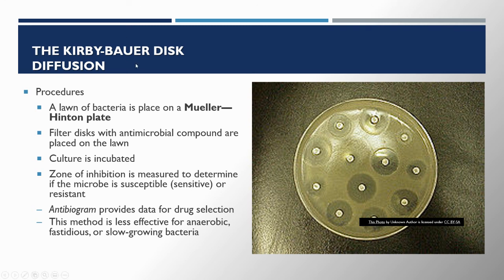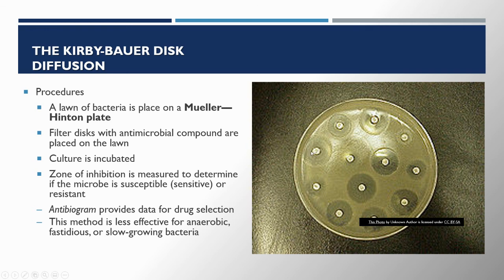So the Kirby-Bauer disc diffusion method, this is something that's typically done in lab. I think you have a virtual lab that shows this. You use a specific agar called Mueller-Hinton, where the agar is made to have a known diffusion rate of antibiotic through there so that I can compare the size of the zone of inhibition. From one lab to the next, if everybody used Mueller-Hinton and the same dosage on their discs, this is standardized so I can compare those zones of inhibition.